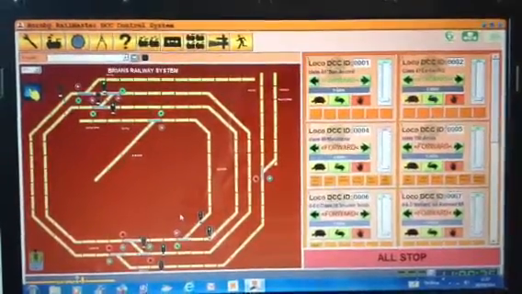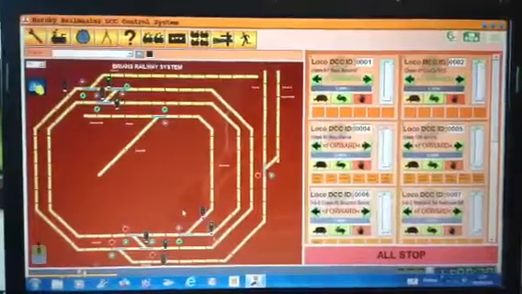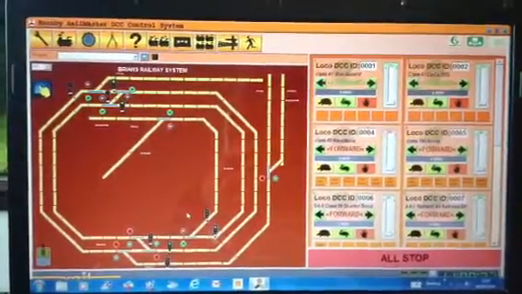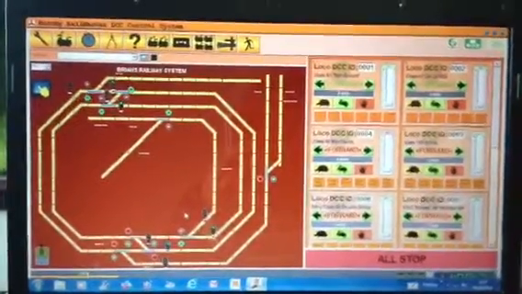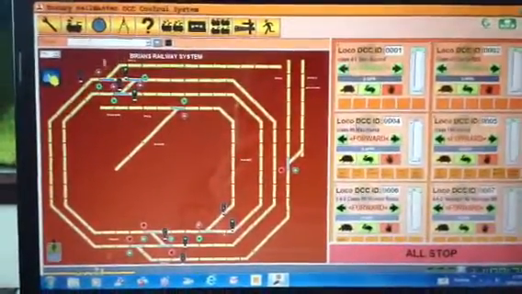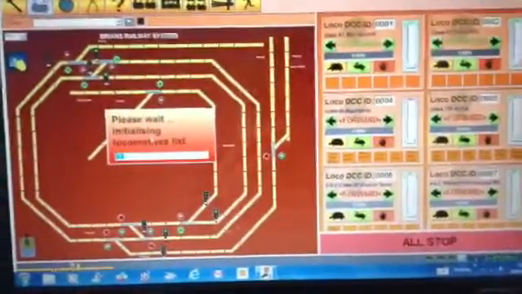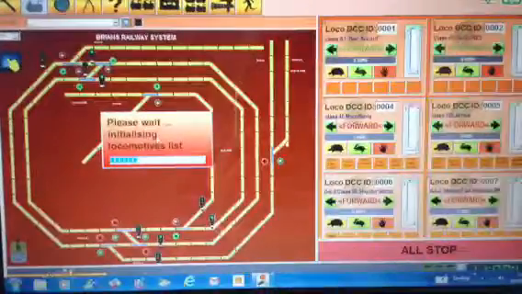This is a video on how to program a loco and also how to record and run a system for one of your trains. First of all, we'll go to the loco system. First of all, you go to the little train at the top, click, that will come up there. You've got to wait for that to come through.